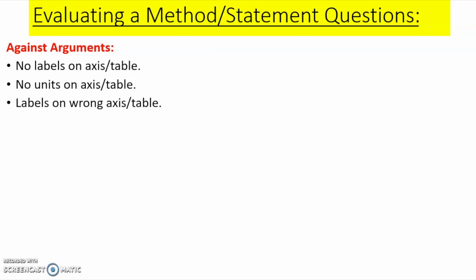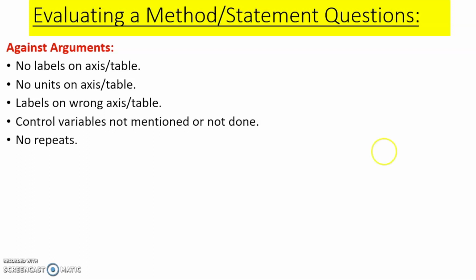Moving on, you need to then have a look at the text part of your answer. So analysing the text part would mean that you need to highlight the key terms in that answer, okay? So you want to go and identify the control variables, independent variables, etc. Now, of course, if there's any control variables missing, those are things that would then form part of your against argument, okay?